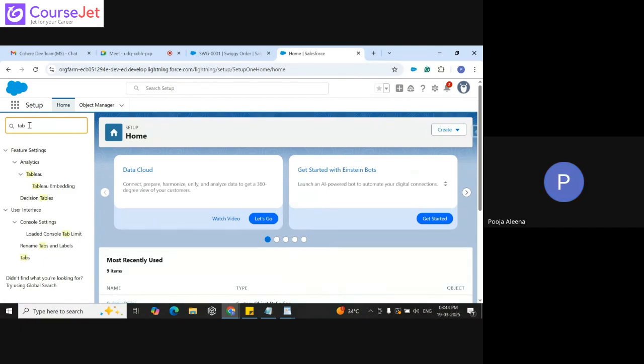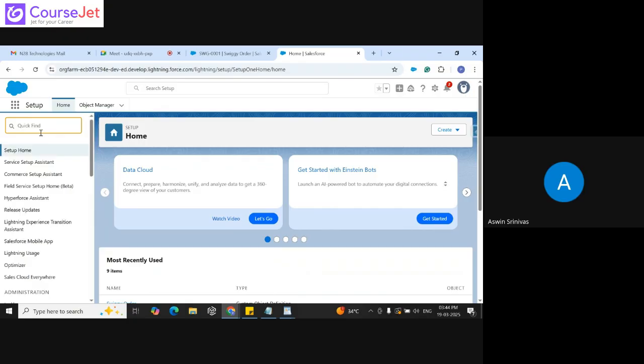The relationship field name should be customer name, because the customer is the one who is creating the record, I mean, the order, right? And one more relationship between Swiggy order and vendor. Do it properly, you know how to do it, right? Let me see how you're doing it. Think about the rules and regulations. Think whether it should be lookup or master detail. Based on that, you think and do.